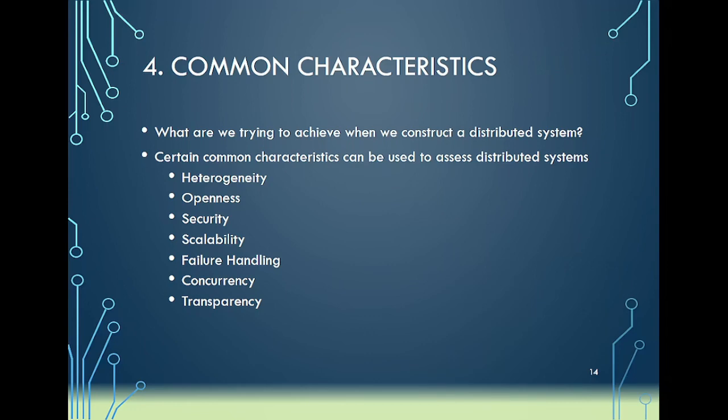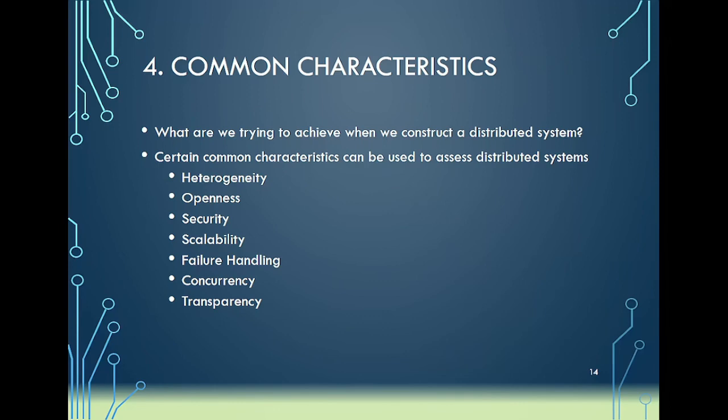We talk about openness, the ability of a distributed system to accept additional functions. For example, if you have an ATM machine and you are going to access a particular bank account through your ATM, you could be having a Visa card. If that is not working, you could go to a different teller machine associated with a different bank, like KCB in Kenya and Equity Bank in Kenya. So there's openness across this particular distributed system, in that it doesn't matter whether you are using this bank or the other bank.